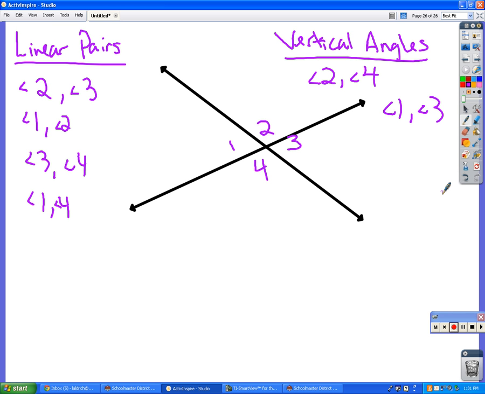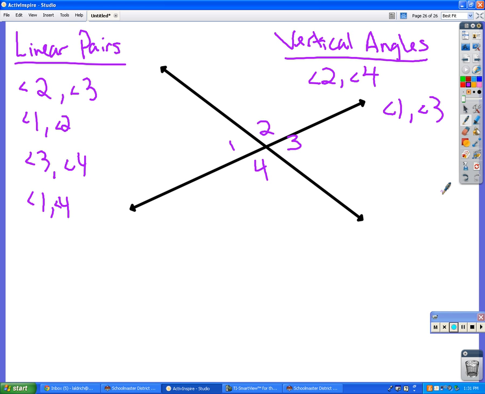All right, so what I would like you to do now is take your piece of patty paper and fold it over in such a way, not along one of the lines, but in such a way that the one pair of vertical angles goes on top of the other pair. So you either need to fold this angle onto this one, or fold this top angle onto the bottom one. Either one, it doesn't matter. So that they're right on top of each other. I took mine and folded it this way. So now angle 2 is on top of angle 4.